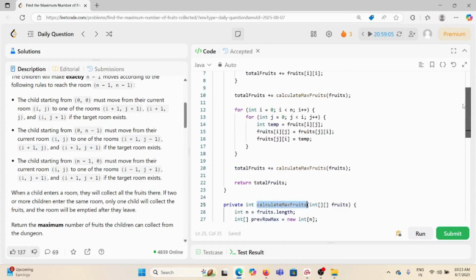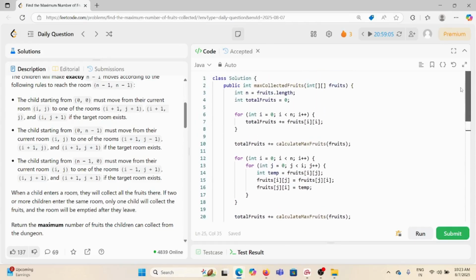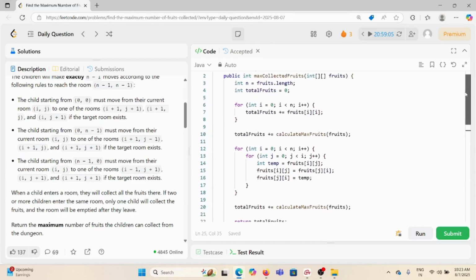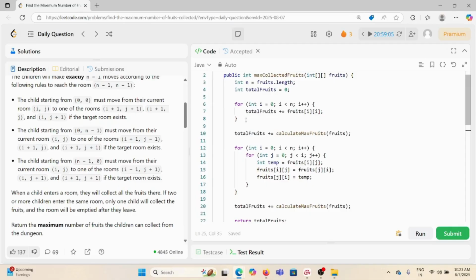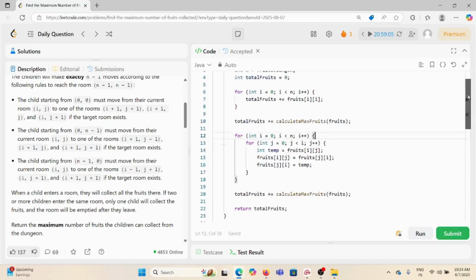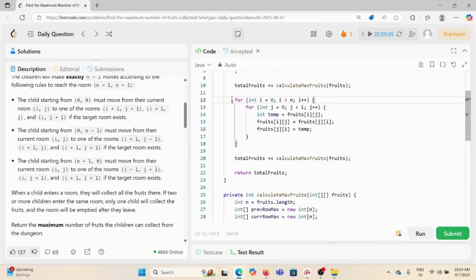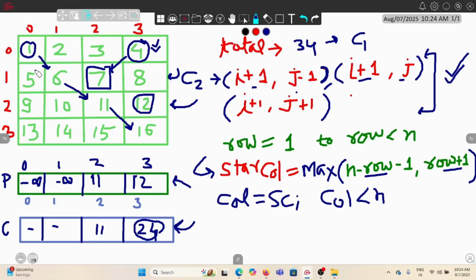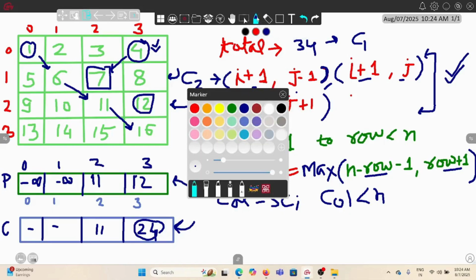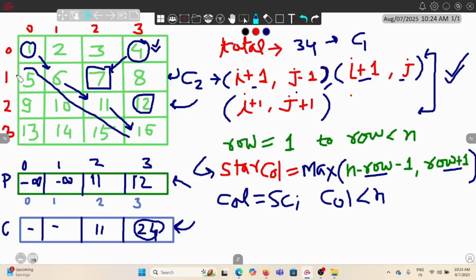Now you would have a question, where is child 3 then? Child 3 also has to make the movements. So see here, we are done for child 1 here, we are done for child 2 here. Now where is child 3? For child 3 you can see this piece of code. What we are going to do here is take whatever values are on the diagonal, and we are making the transpose of them.